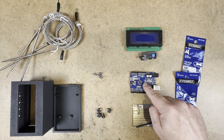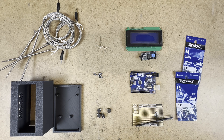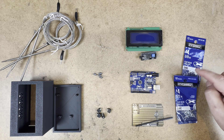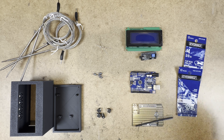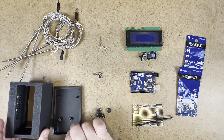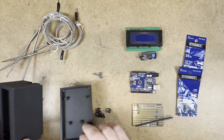You'll need an Arduino Uno. You'll need a prototype shield for the Arduino. These come in all sorts of different styles and it doesn't matter which style you get. You'll need two lengths of number four screws — three-eighths of an inch and half an inch. I got these from Home Depot. Lastly you'll need the 3D printed case. The link to the files for this is in the comments.